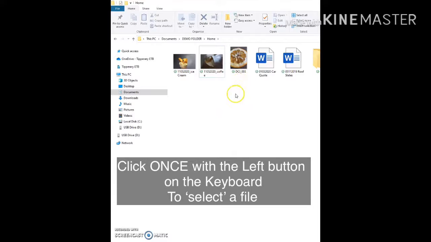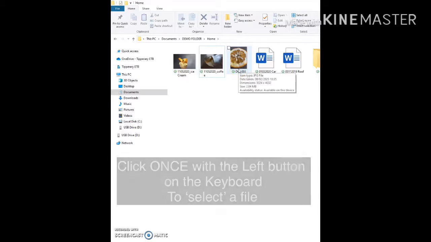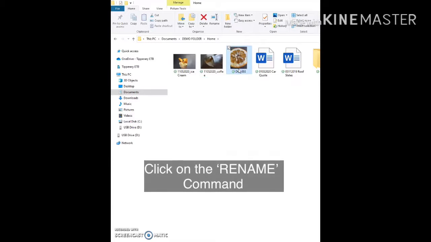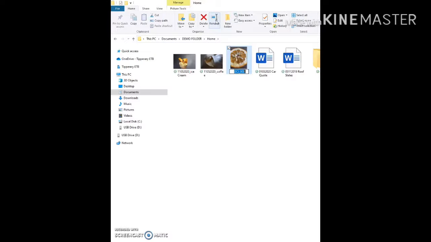Another very easy way, again, is to select the file. You notice you have to select the file before you can do anything. So select the file, left click on it just once, and come up to the ribbon, and you'll notice there is a rename command on the home tab on the ribbon. So just click on rename. When I click on rename, again, you'll notice that the box for the file name becomes active. It's highlighted in blue. You simply start typing. So again, my naming convention is the date, followed by an underscore, and this is an orange. And again, hit enter on your keyboard, and that will rename the file.